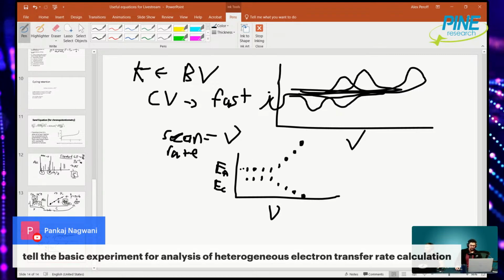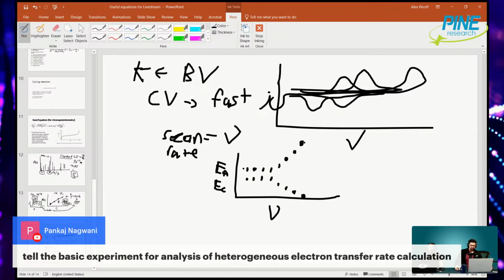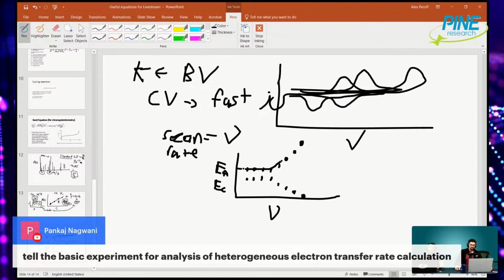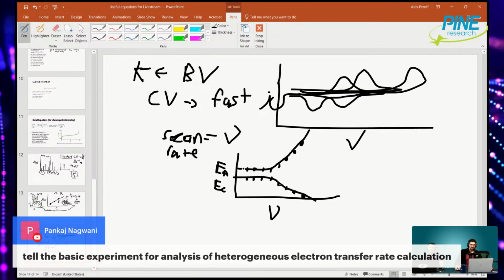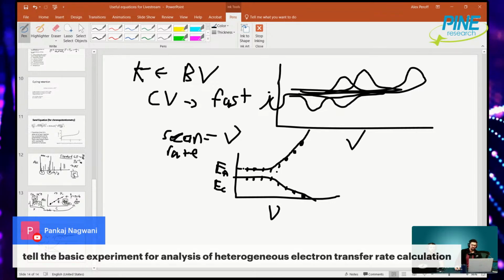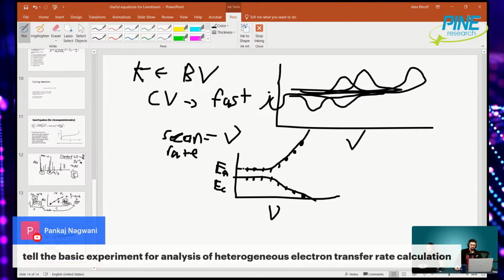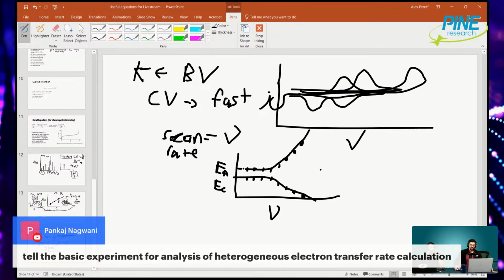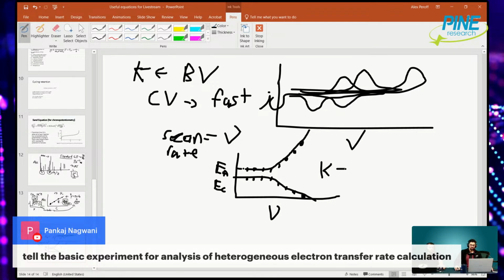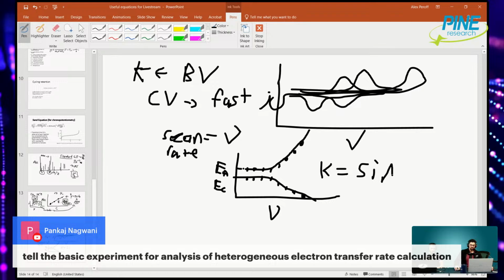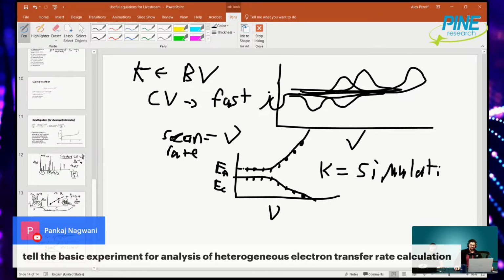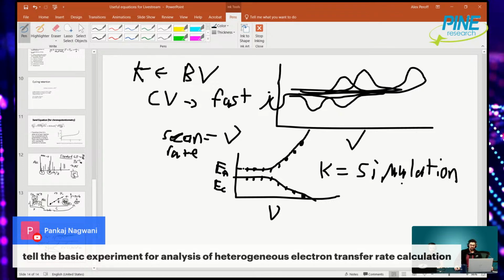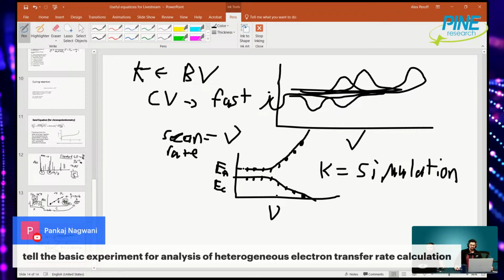It's empirical. It's based on simulating what this would look like for a perfect K, K equal to 1. Then, if your data points are off, you ask: what if my K is this value or this other value? Does this match well? Again, the diffusion coefficient and the concentration are the same for your species. You can estimate K using simulation software, which Pine has, called Aftermath Live. So that's the other way of doing this, and that's how you would figure out the heterogeneous rate constant in a nutshell.